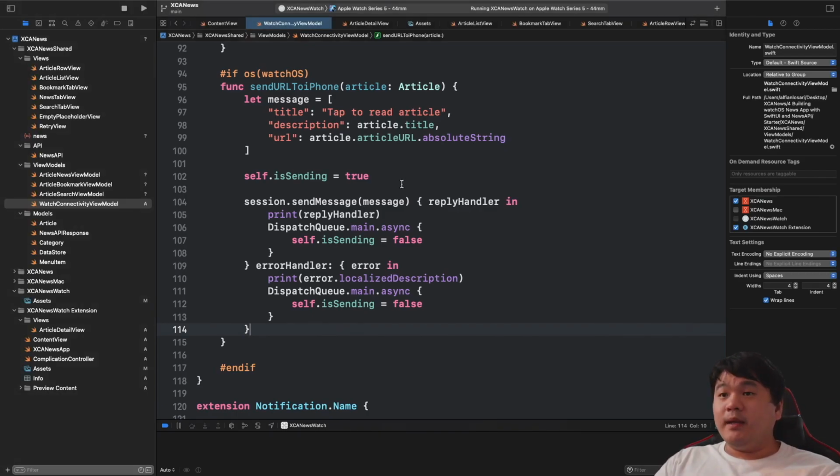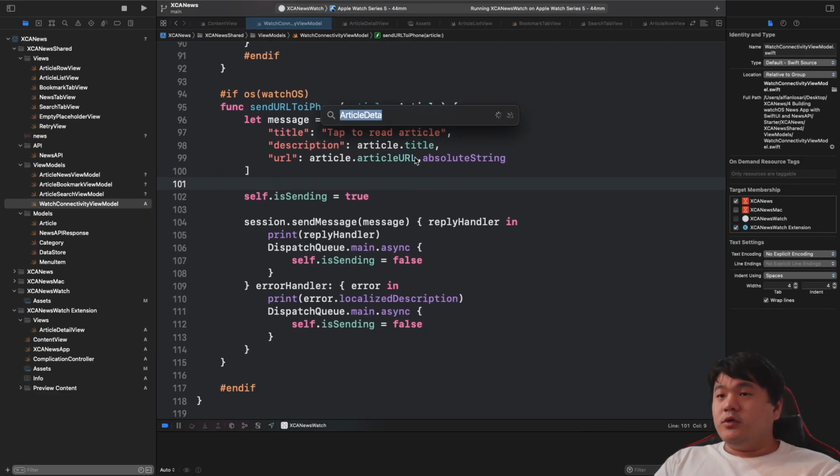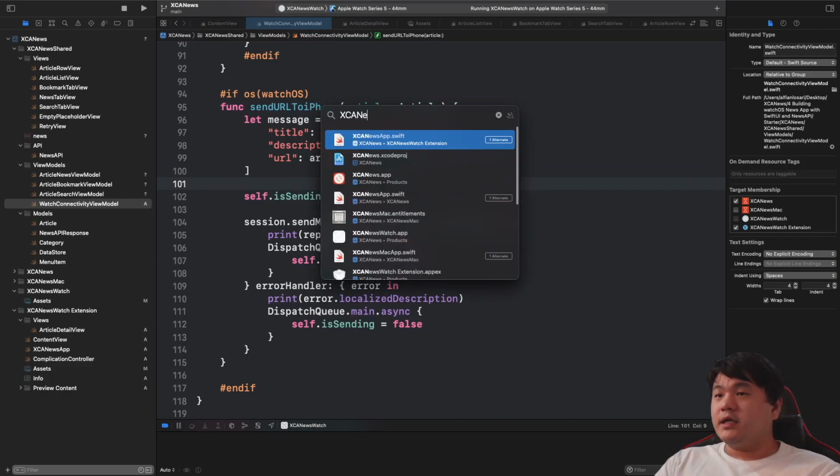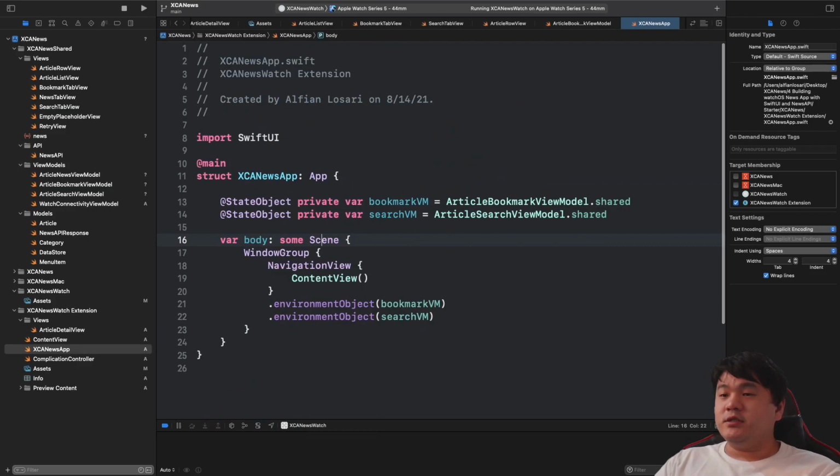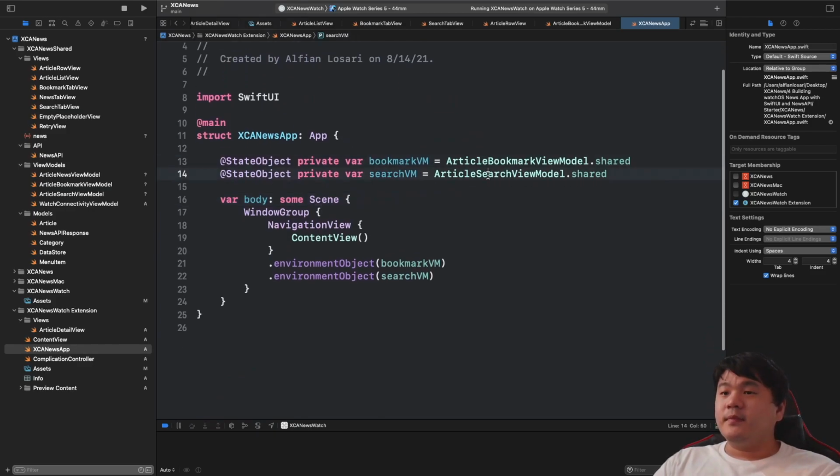Let's begin by implementing the sending logic for the WatchOS target. So first, let's go to the NewsApp inside the News Watch extension folder here.